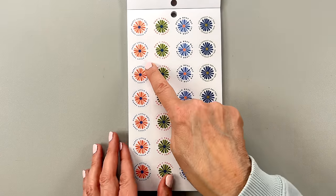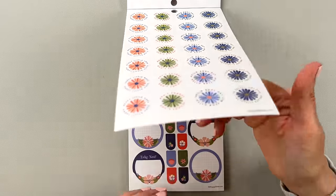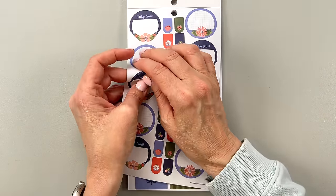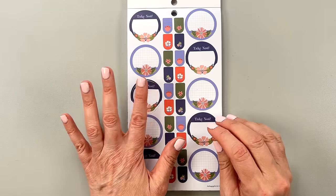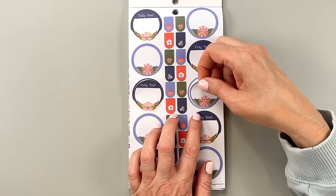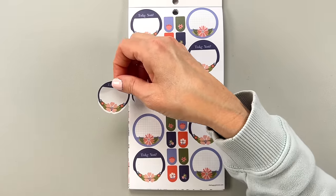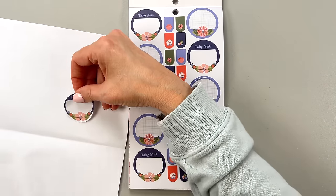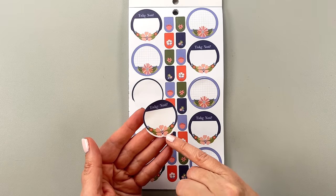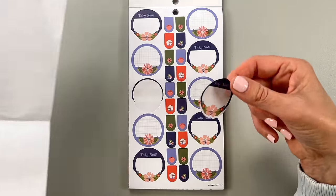These ones are cut out around the flowers on purpose. I definitely prefer the ones that are cut out regular, but the white will actually just blend right into your page — so when you put it on the page, you're not even going to see the white, it's just going to look like the design, which is actually cute. All right, I take it back. These ones are so cute — I always love these longer stickers. I think they're meant for the dashboard but I just use them in all sorts of different ways. These have a curved arch around the left-hand side, which is so cute.